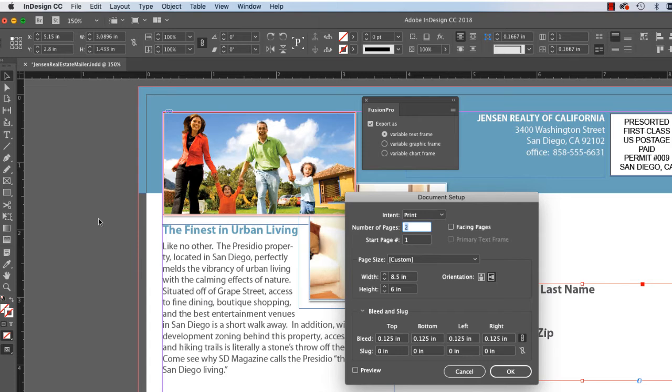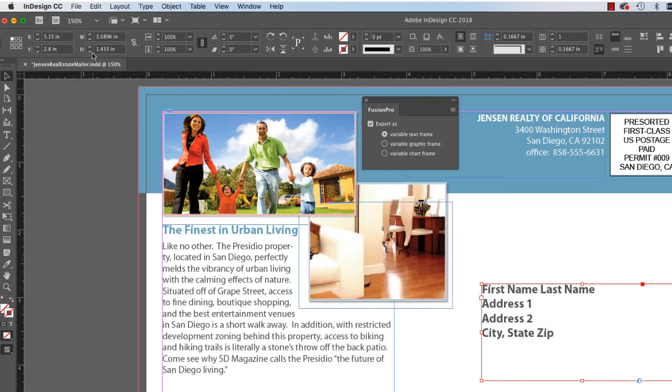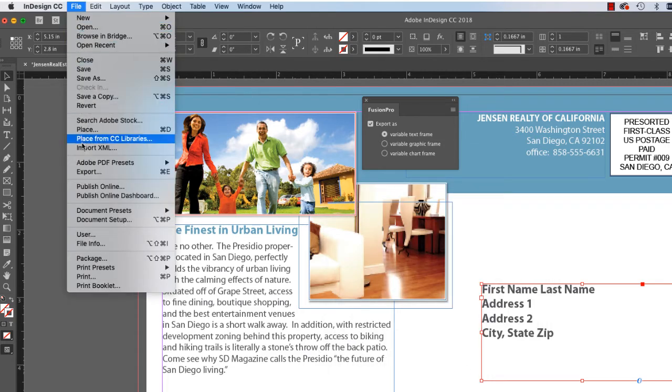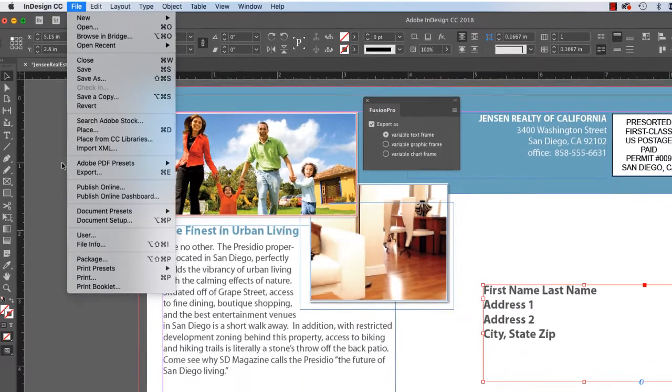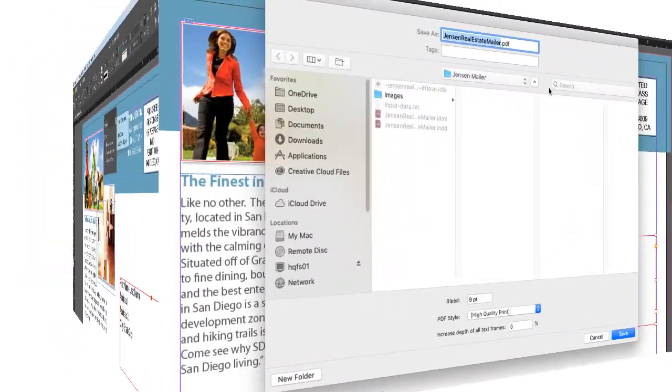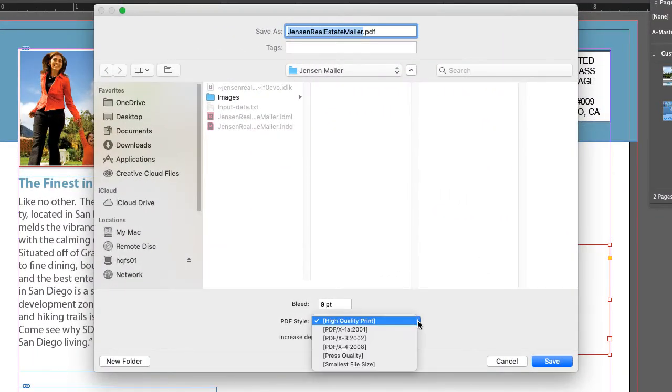If the document contains bleed but was not specified in the document setup, the bleed may be defined at this point. The PDF export settings come from the list under the File menu for Adobe PDF presets. In this example, all the available options are the standard Adobe settings, but you have the ability to use and select from any of the custom ones you may have created. Once everything in the export menu has been defined, click Save.